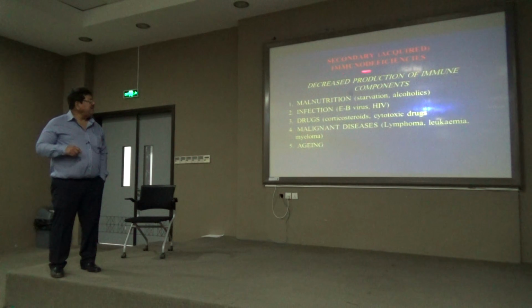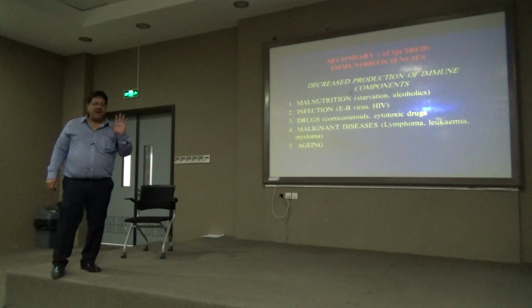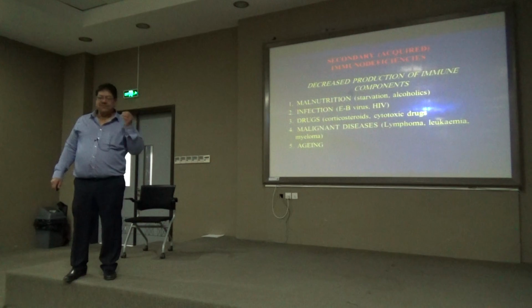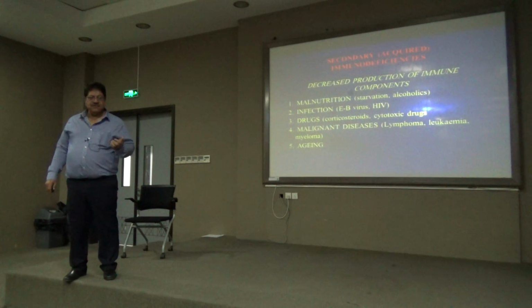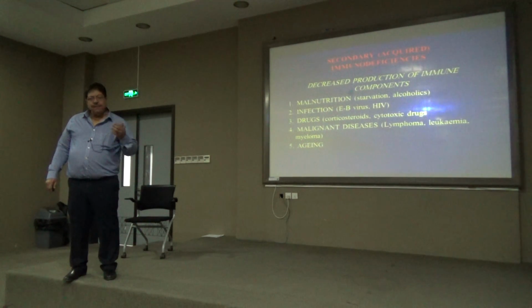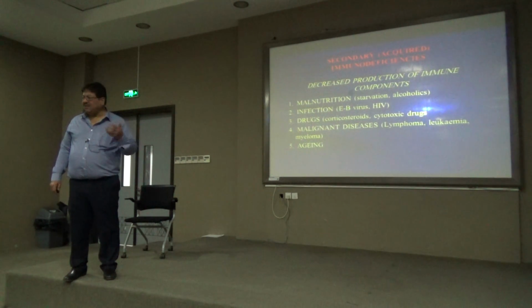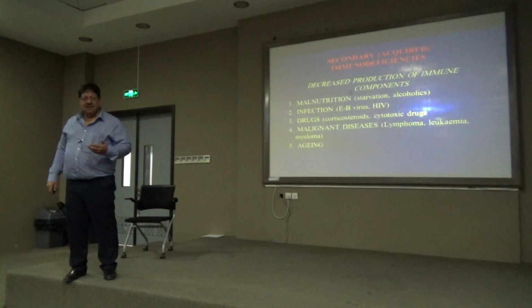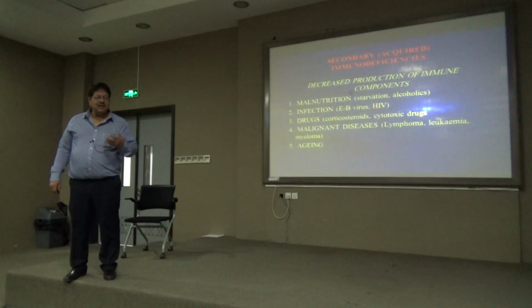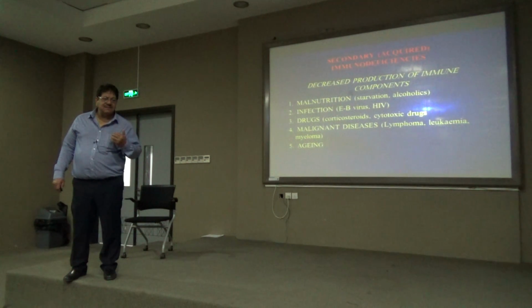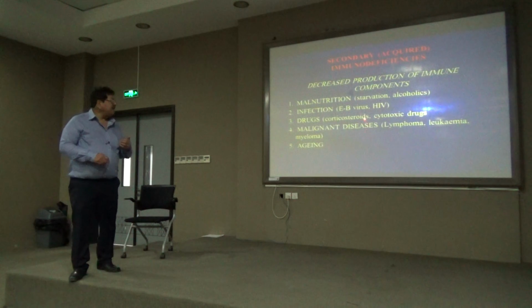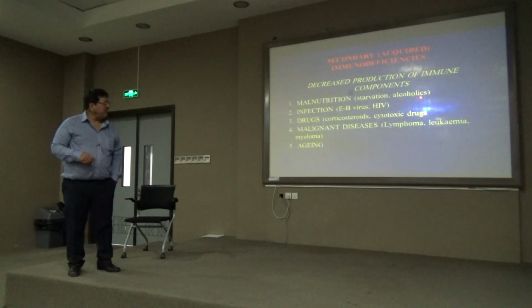The problem here with the secondary acquired, now we were talking about primary so far. Now let's come to secondary. Secondary can be reversible. Why? If you look at some African countries, if you look at Nigeria, there are children who are starving. Soon you will see people in Syria and other places will be starving. When they are starving, they are not getting the nutrition or the protein to pump up their immune system, immune cells. But once you give them, so starvation, and people who drink a lot of alcohol.